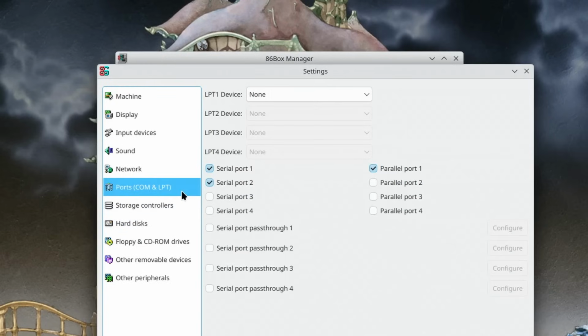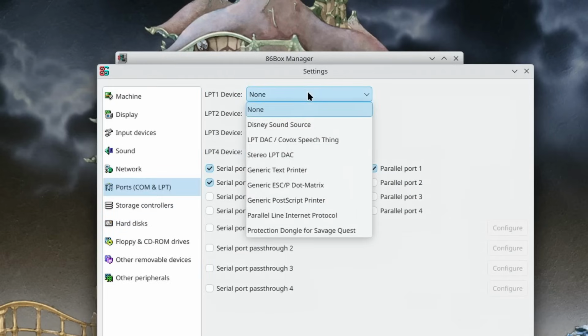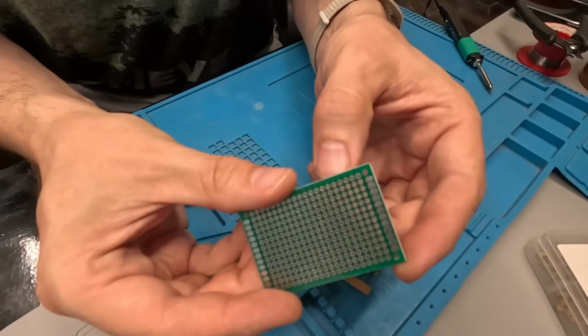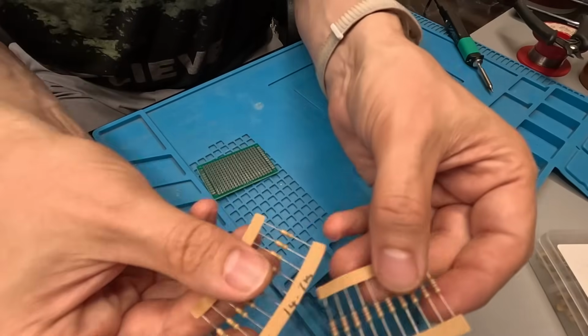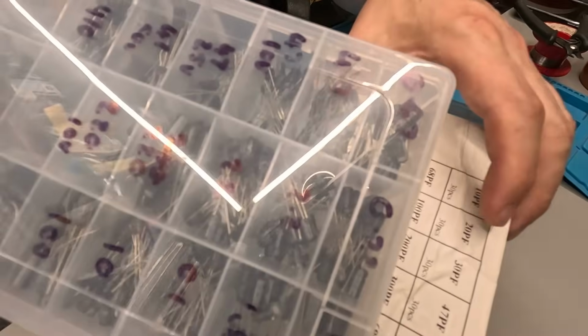And it turns out that 86box can emulate the hardware, so I can test it even works. For the hardware, I've got this PC, and the circuitry required is only a few resistors and a connector. I should be able to get the PC to play the sound. Well, that's the plan anyway.